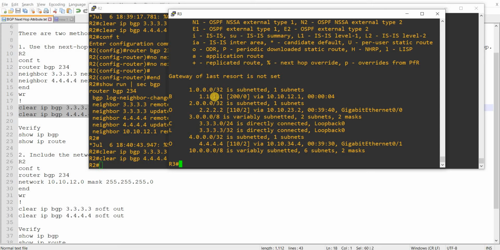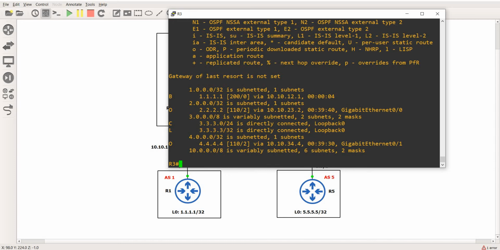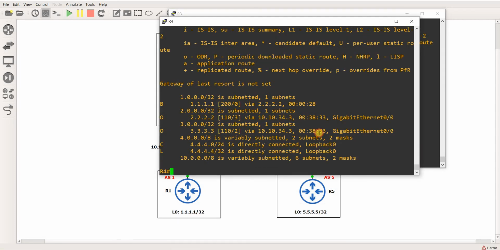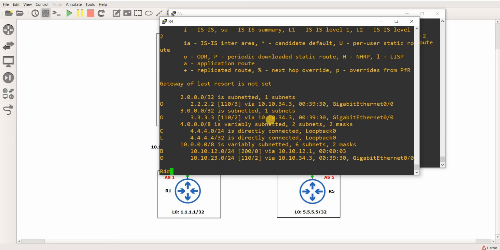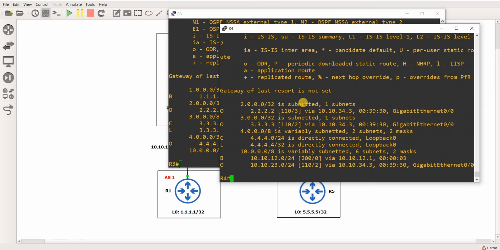And the next hop to get to this route is actually now R1, right? R1 here, 10.10.12.1. And if I go to R4, I should see the same situation. R4, hold on.